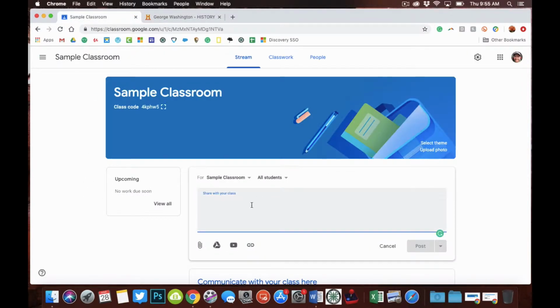my sample classroom. So the first thing I'm going to do is I want to give them some directions. So please read this article when you arrive in class this morning. So now they kind of know what they're doing. I have a couple of options. So I can just use text and post the reminder that way, or I have a couple of options down here. And you're going to see these options again later when we get into posting assignments.